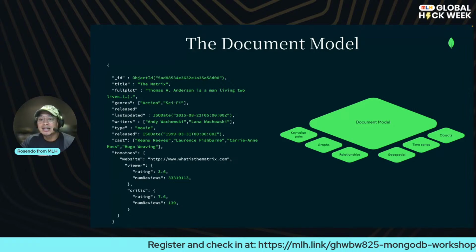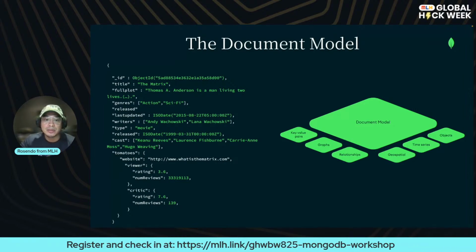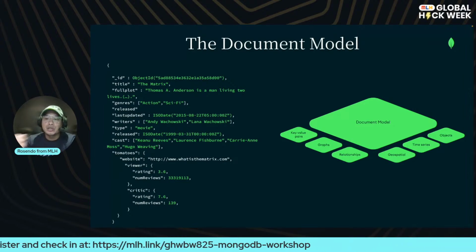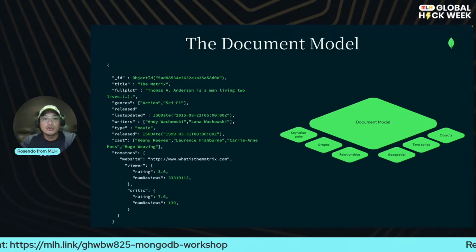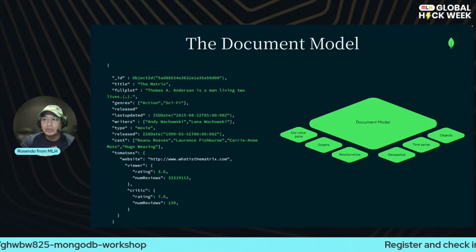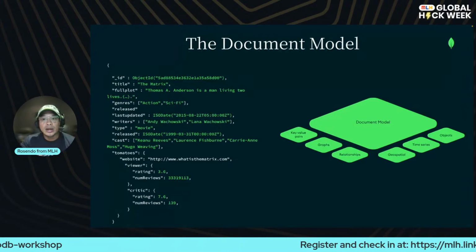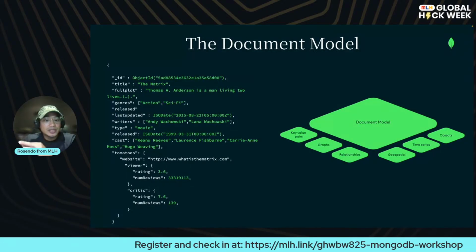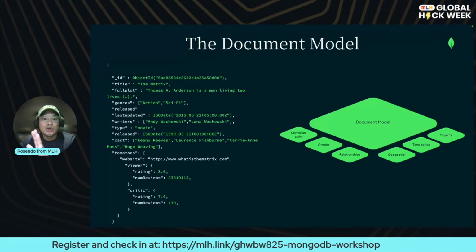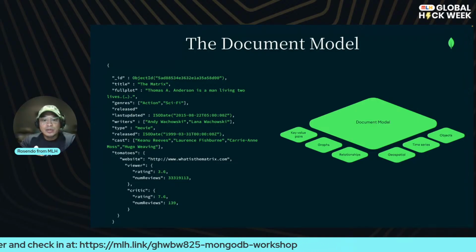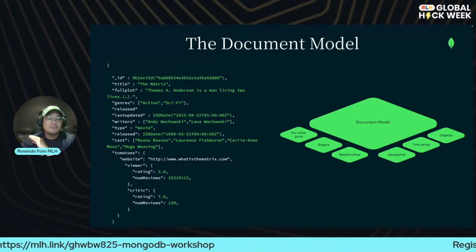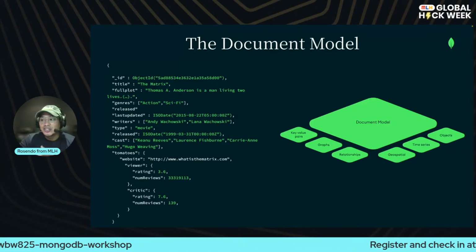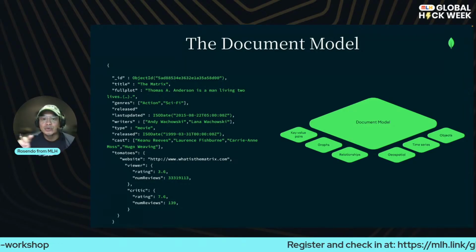Someone in the chat is asking about some of the use cases that MongoDB is best for. Like I said, if you have an application that you know is going to be evolving over time, MongoDB is really going to be the most performant way to intake that data as it evolves. All of this information is really nicely represented in a single coherent document, and it's both human readable and queryable. So really, like I said, it's just a lot simpler, especially if you don't know exactly what your application is going to do at the beginning.